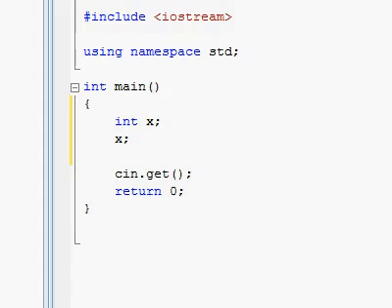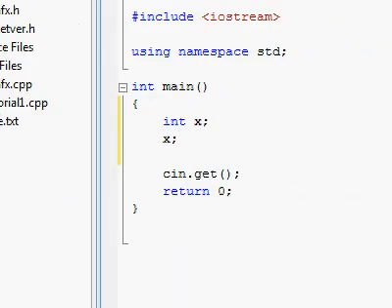Let's say we made a variable x. If I just type x at some point, even though it doesn't do anything, it is an expression, and it yields whatever is inside x. So if x, for example, had 9 before, right now this expression over here is going to yield 9. And we can take advantage of that and assign it to a different variable which we may have made, as we saw in the previous tutorials, that you can assign the value of one variable to a different variable, because this is expressing something and this is also expressing something.